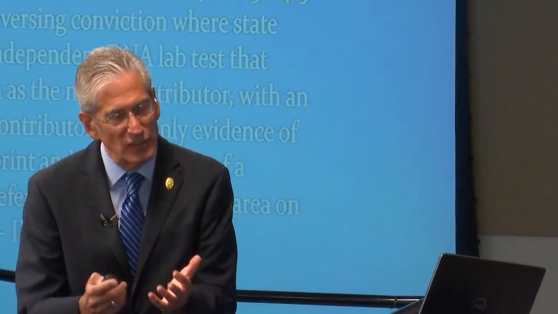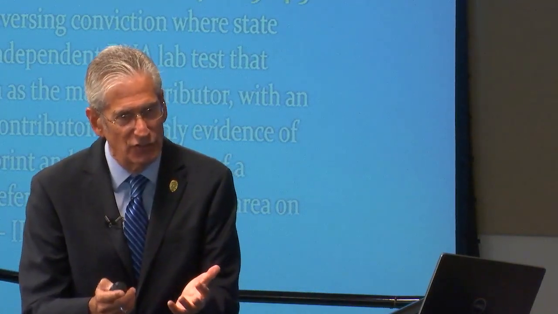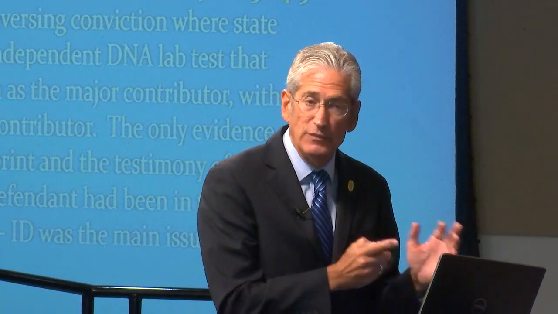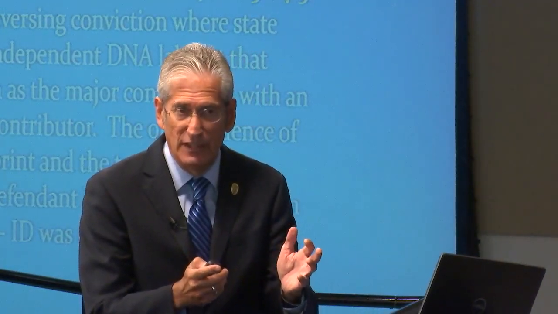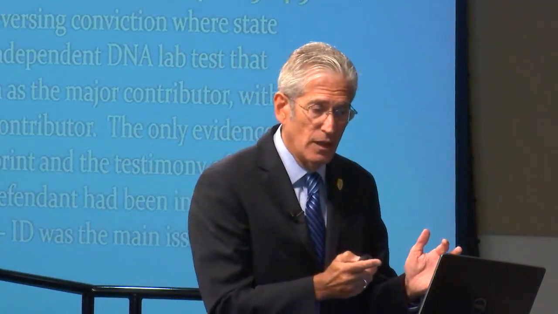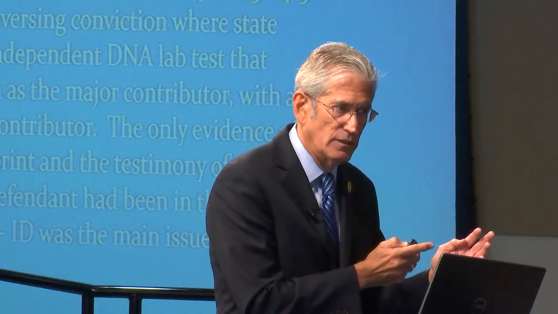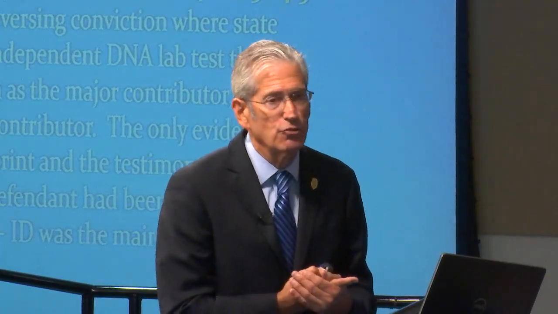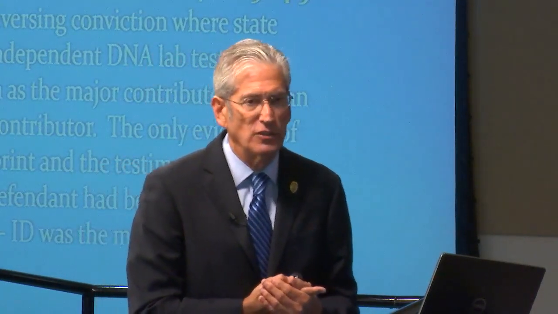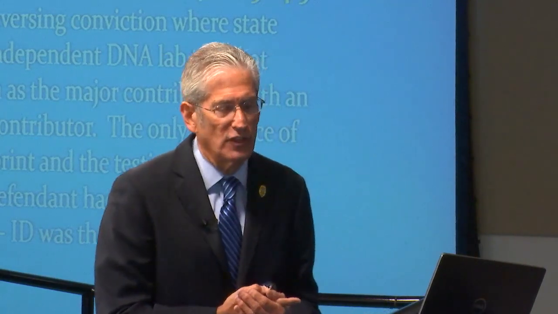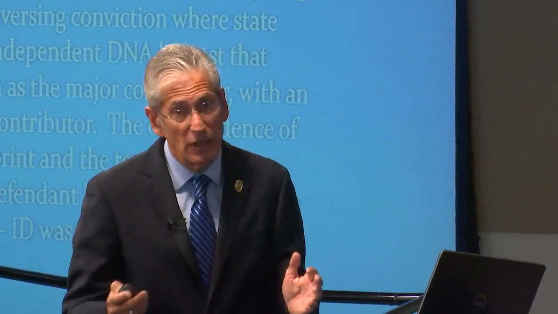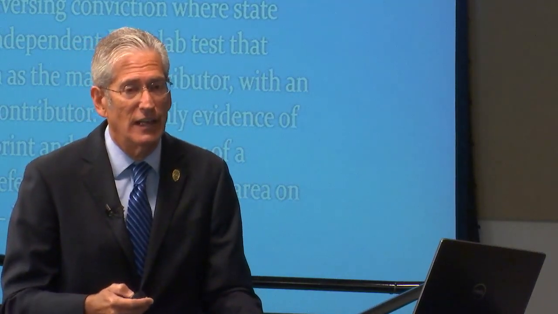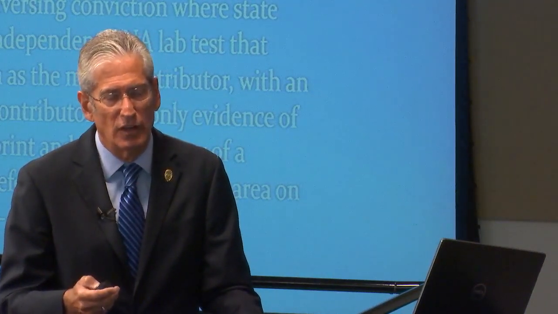So when the court looks at that as the totality of the state's evidence, and then looks at the fact that the DNA report was not given out, even though the defense was aware that there was DNA, that there's an unknown minor contributor, that was enough to tip the scales and reverse the case. So be careful. The court said that the state should have known and should have let this information out.